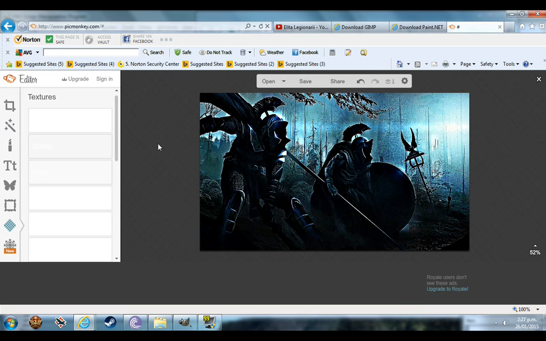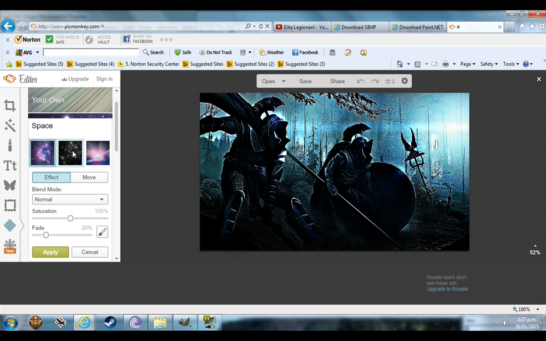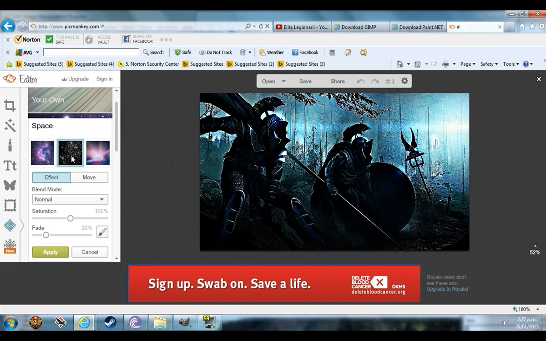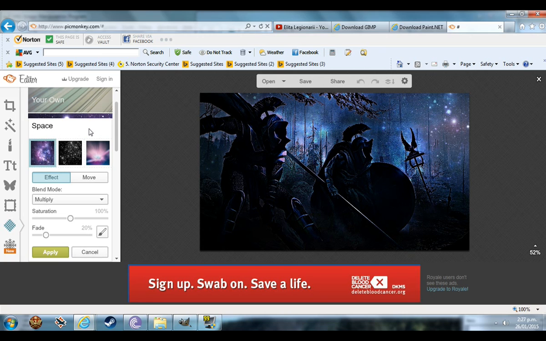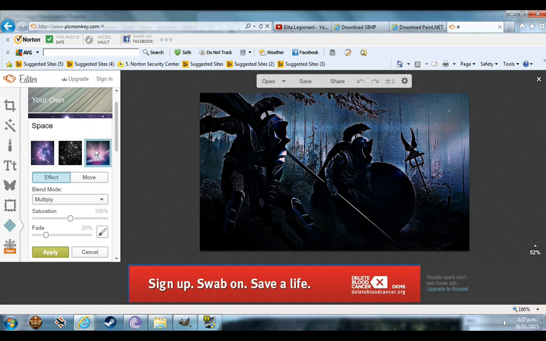Let's just take a look here. We'll go to this texture one. You can do some interesting things here. For instance, I can make it look like they were standing in the background of space. If you look, where is it? It's not showing it for some reason. Maybe it's just the type of picture. There we go, there it is. See, that makes it look like they're in space, although that makes it almost look like they're at night.